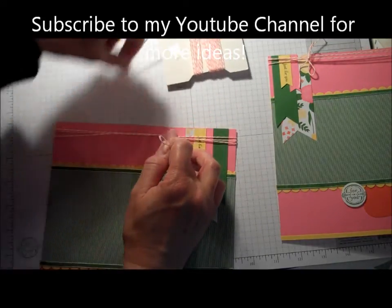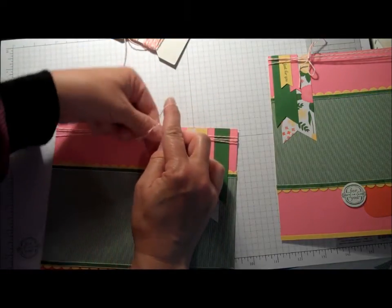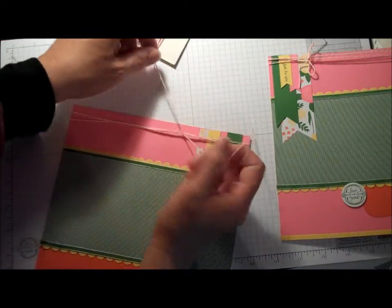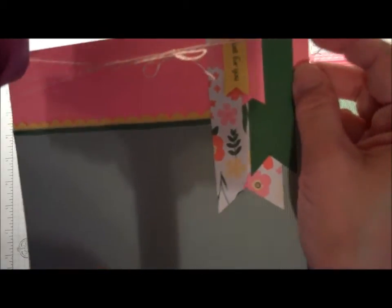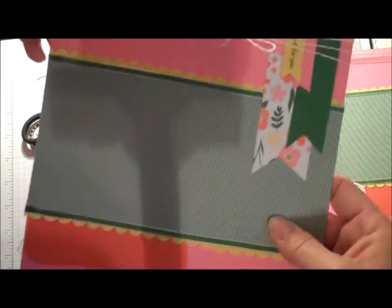And the nice thing about this is you don't want it to be too loose, but you want it to be loose enough that you can slide it around, because you can adjust where that bow is. So I'm going to tie it like that, and then I'm just going to tie my bow, and you can move these up, move these down, you can spread them apart. The Baker's Twine adds just an interesting little twist on your pages, I think. So you can play with that and get it just the way you like it, and do whatever you want with that. Now you could add some buttons here.